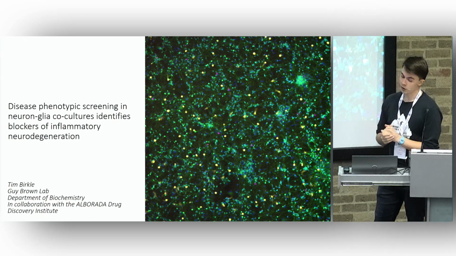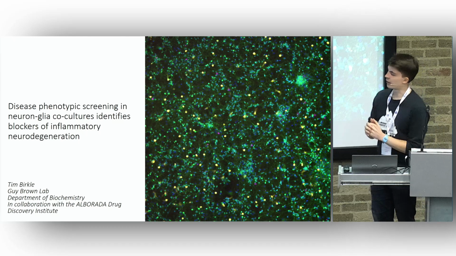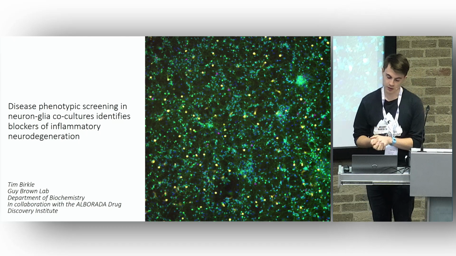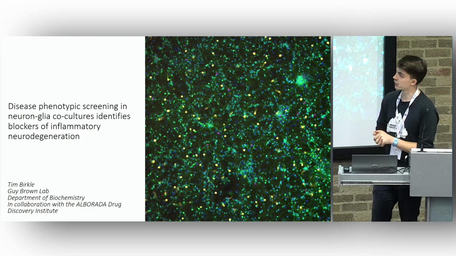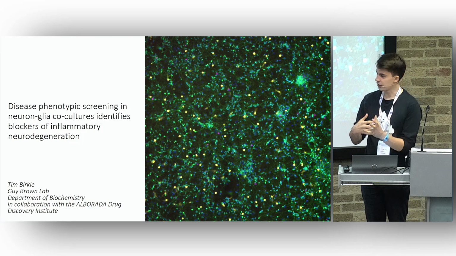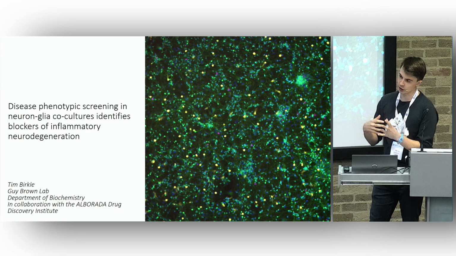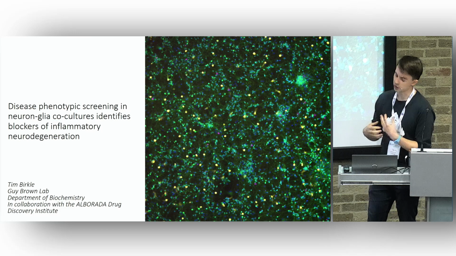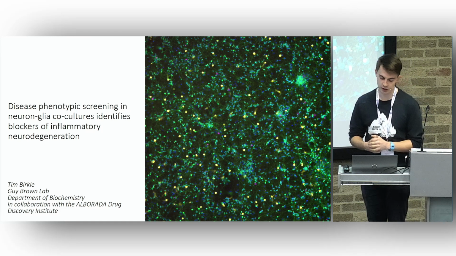So I'm going to be presenting some work on a project that I did earlier this year, and this was largely in collaboration with the Alvarado Drug Discovery Institute over on the Biochemical campus here. The methods and results that I'll be showing revolve around using primary neuron-glia co-cultures, using more up-to-date image analysis methods to use these in a high-content setting.